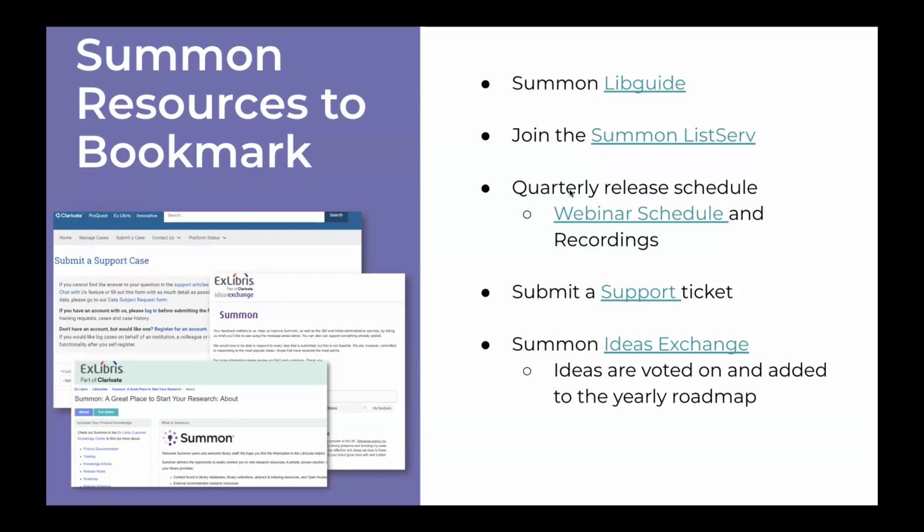Some examples of technical issues you might run into are search functionality. Maybe there's a problem with the search results not displaying correctly or missing items. They can help with that. Access issues, performance problems, like slow loading times. If you're on the listserv, sometimes you'll see someone ask, slow loading time, are you guys seeing this? Sometimes it's a problem with the system, right? And we just need support to get on it. But that's where you can report that.